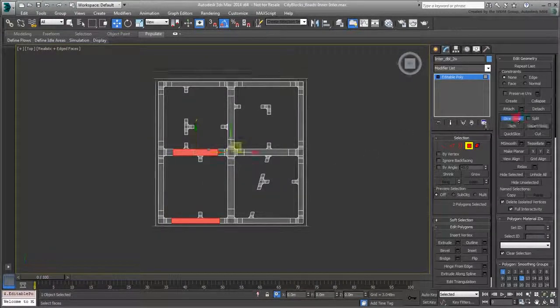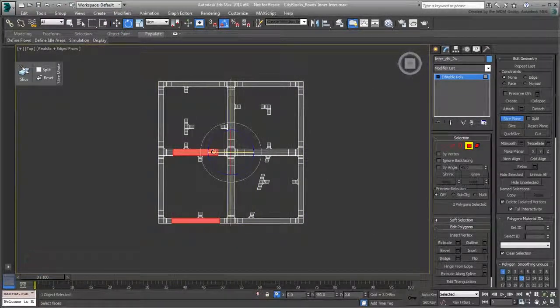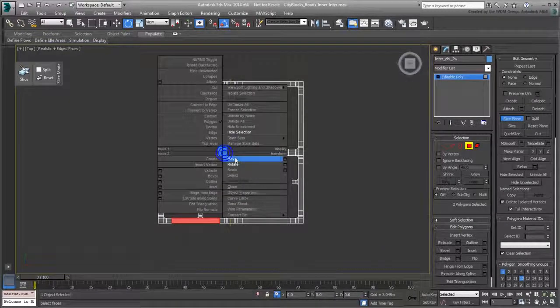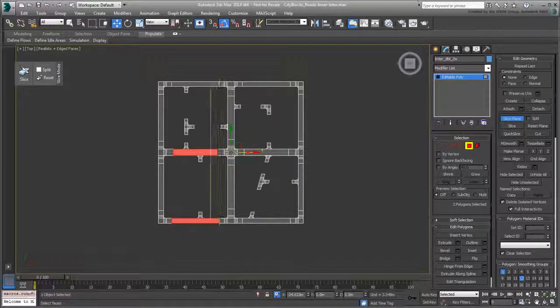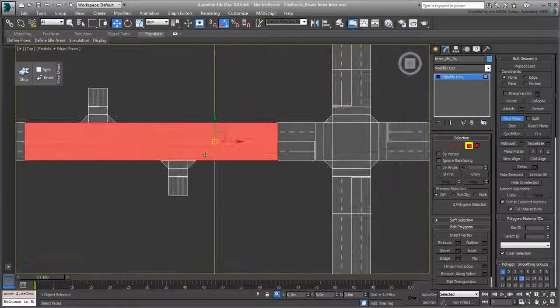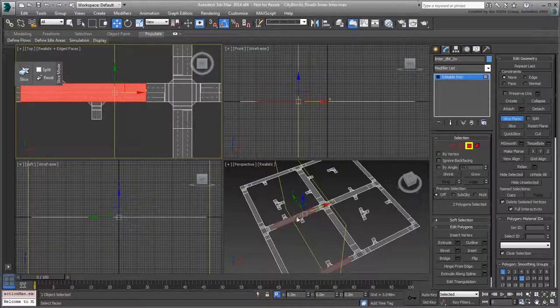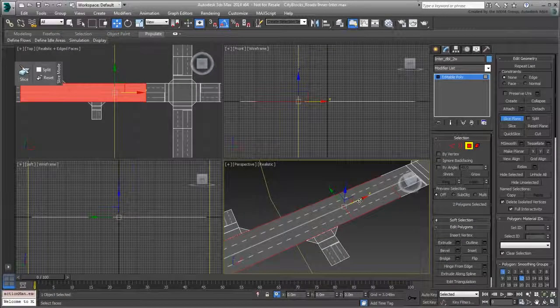The slice plane appears in yellow and is flat on the ground. Rotate it 90 degrees or minus 90 degrees on the y-axis so that it's vertical. Now move it over where the T-junction meets the main roads. You need 4 cuts, so position the slice plane properly and click the Slice button.